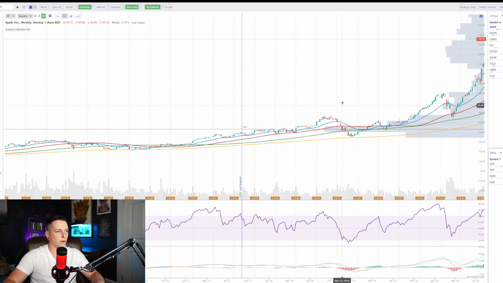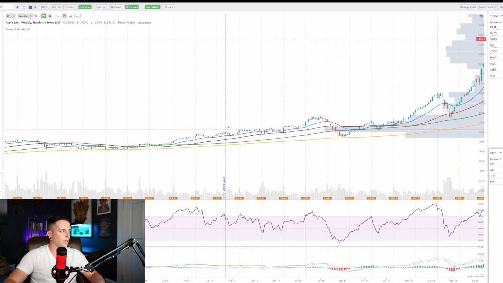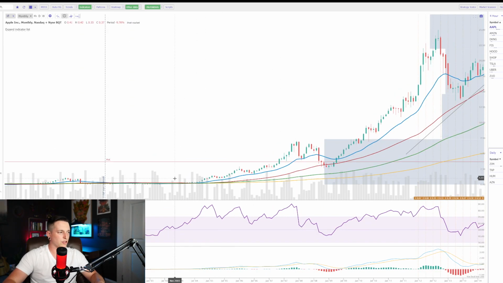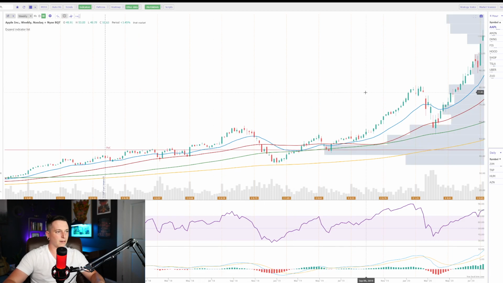This is what a stock, in my opinion, should look like when we're in a healthy bull trend, a healthy uptrend. I'm going to put this on the monthly, and you're going to note it's the same thing. Healthy bull trend. I mean, basically since that breakout in 2004, a healthy move. It looks very, very good. Doesn't look ridiculous. Doesn't look like it's going parabolic or anything like that.